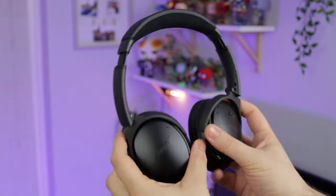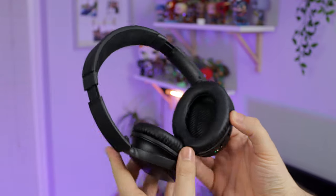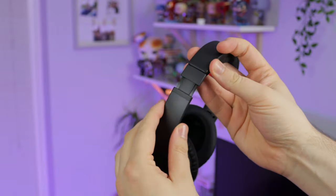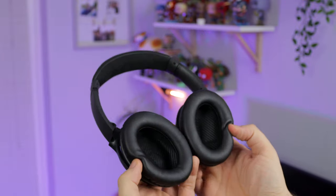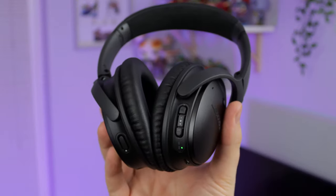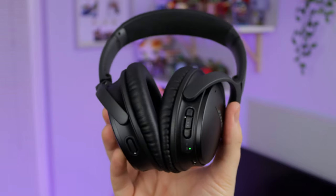You've also got a really awesome music share option with the Bose Connect application, and you've got around 20 hours of battery life, which is really great to see on a pair of headphones like this. Now, yes, the battery life isn't going to be as good when you're using noise cancelling, but you can get through a long flight, for example, without having to worry about the overall battery life. You've also got all the buttons that you need on the outside in regards to skipping tracks, play, pause, turning on or off noise cancelling. You've got everything that you need.